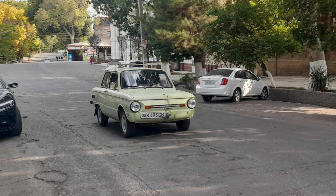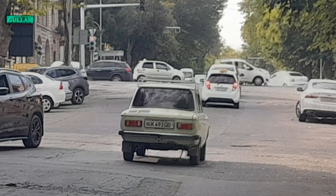This car I got almost by accident — I was taking pictures of something else and it came by, and it was the only one I saw during my time there. It's a ZAZ 968M, an air-cooled rear-engine city car built in Ukraine between 1979 and 1994. After the collapse of the Soviet Union and the influx of Fiestas and Polos, it was no competition to the Western cars and production ceased shortly afterwards.